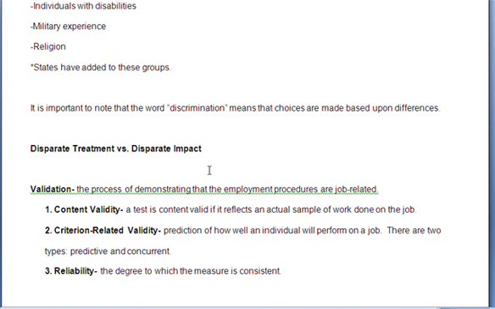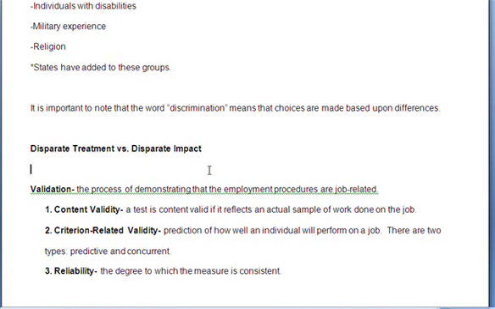Well, that's disparate treatment. We treated Bob differently because he was in the wheelchair. Disparate impact is different. Disparate impact is actually discrimination that results from treating people the same. And I know that's really strange, but companies can actually be found guilty of discrimination even when they're treating people the same. There's a case that's cited in your book. It's a landmark case. It's Griggs versus Duke Power.